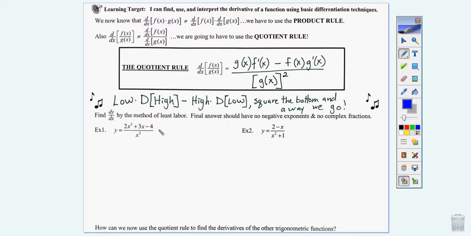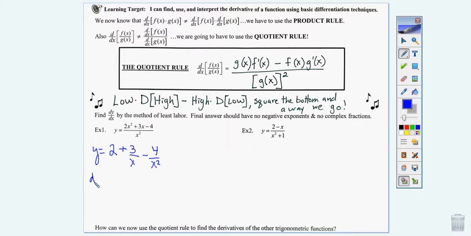Okay, let's go. First things first, let's try a sum and see how this is put to use. This is a quotient, this first one, but what we're trying to get you to understand by putting this one here is that you don't need to do the quotient rule. We actually had one like this before. You can break this up. X squared over x squared cancels, just makes 2. Plus, this would be 3 over x minus 4 over x squared.